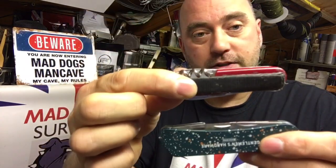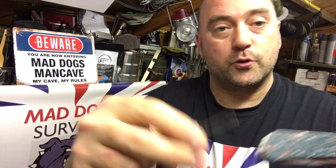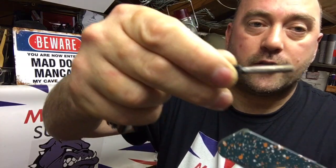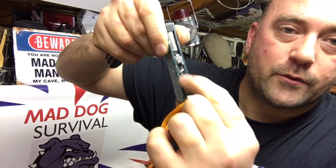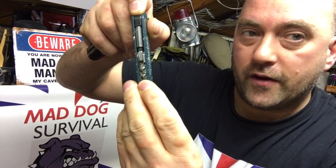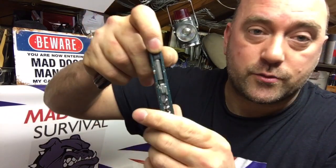Firelighting. Now firelighting for me was definitely a win for the Wilderness multi-tool, having the more substantial ferro rod. However, if I was to design my own multi-tool EDC carry knife, this is just my opinion, if I had the capability to create a ferro rod which fits comfortably into the little tube retaining clip there at the back, I would personally lose the corkscrew. I would get rid of that and have that entire length occupied with a full length substantial ferro rod, and maybe incorporate a detachable striker in there as well. That's just me, that's what I would choose to do.